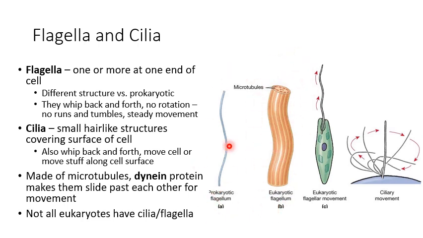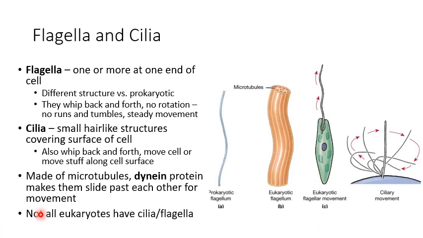The prokaryotic flagellum is made out of the protein flagellin. The eukaryotic flagellum is made out of these microtubules, which are like long filaments. Those microtubules are themselves made out of the protein tubulin. The function is also different. It's still letting the cell move by letting the cell swim through its liquid medium, but it doesn't rotate like the prokaryotic flagellum. Instead, it whips back and forth in these little kind of waves. So that means that it's going to create a slower, steadier type of movement. You don't have like real fast runs and tumbles and stuff.